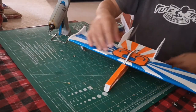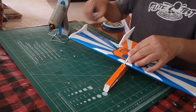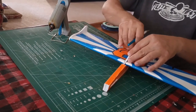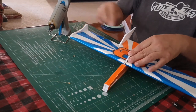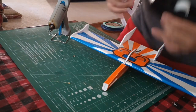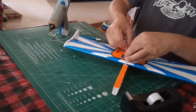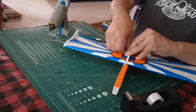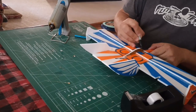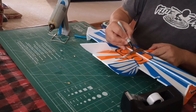So I'm just waiting for it to dry. And this is being stubborn. That's okay. It may happen. What we have is tape and hot glue don't mix terribly well. I'll use my marker to color the top in black, this part of the canopy.